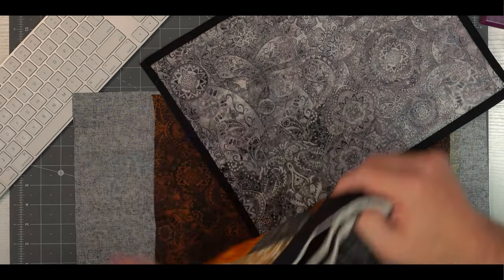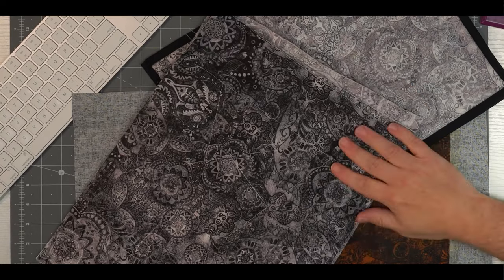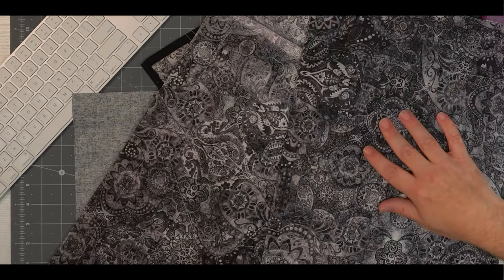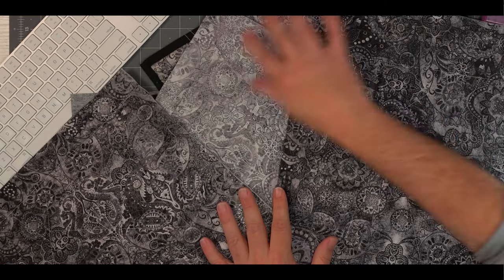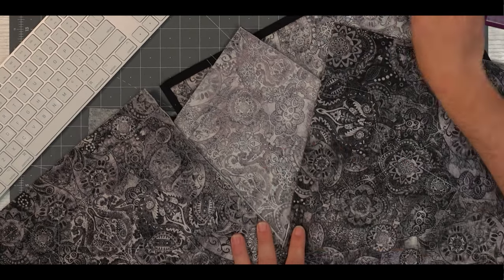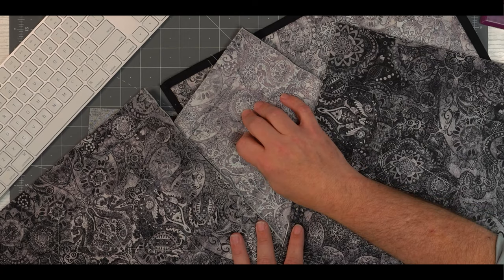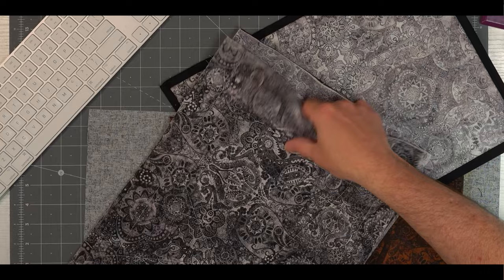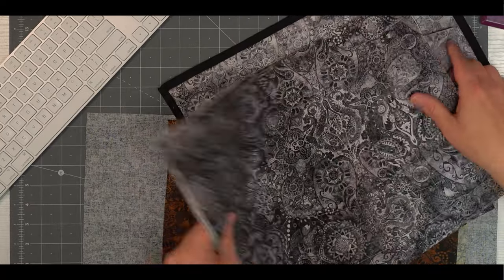And this was all the same bolt of fabric. So you can see there is variation. All of this was from one, and it really went from light, light, light to dark, dark, dark. I love this Bohemian Rhapsody fabric.